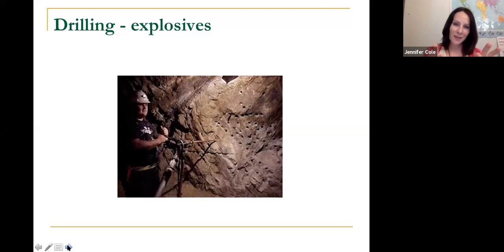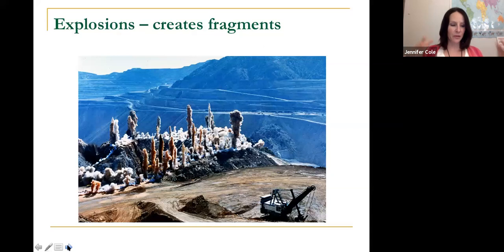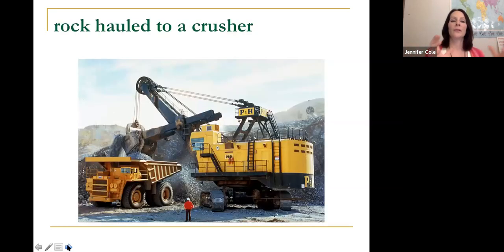So you drill in these holes and you explode the walls of the rock. There's the picture. Explosion, whether it's underground or mountaintop removal, creates these fragments. So you're creating crushed rock, you're creating rubble, if you will. Once you take that rubble, you have big, huge machines, the largest vehicles on Earth. I know this from my 8-year-old son, are mine vehicles. So you take all this crushed rock, these explosive fragments, bring it to a crusher, and then you process it.